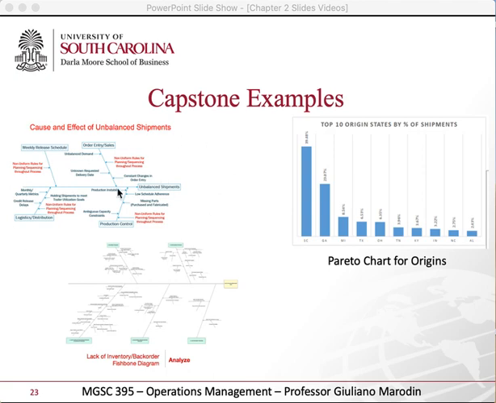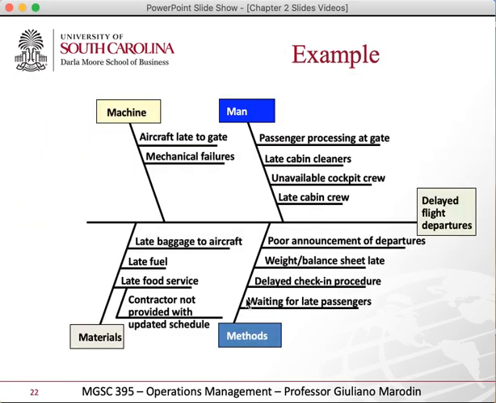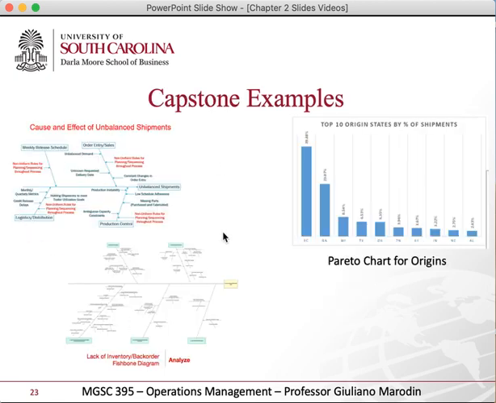So you have here 2 fishbone diagrams. Fishbone diagrams, or cause and effect diagrams, I didn't explain that, right? So you can probably see why it's a fishbone, right? So this is the head of the fish, and here are the bones, okay? So cause and effect or fishbone diagrams, we use a lot in capstone consultant projects, and companies use a lot in problem solving and improvement projects. And here we have different kinds. Here's the inventory process, which is inventory replenishment, the lack of inventory, and why that could happen.